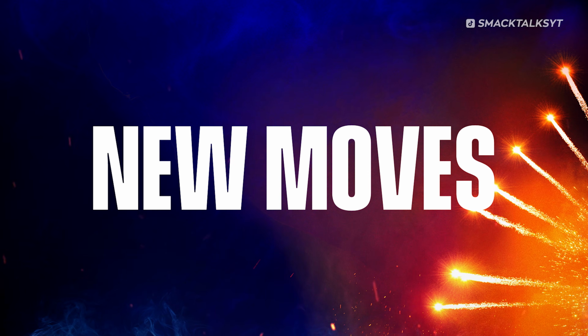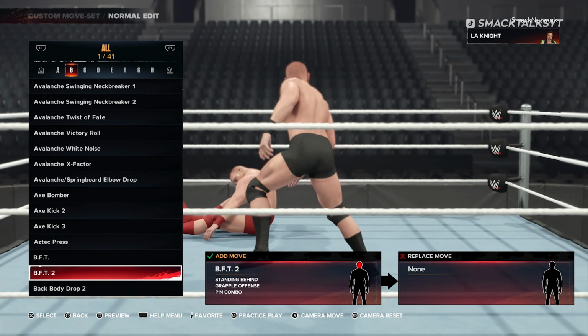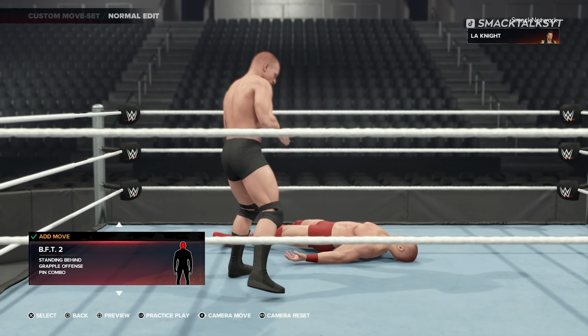Number 1. New moves. The first of the unannounced updates that were included in the patch see the addition of 2 brand new finishing moves, the first of which is an alternate version of LA Knight's BFT, which you can find listed in Create a Moveset under the name BFT2.